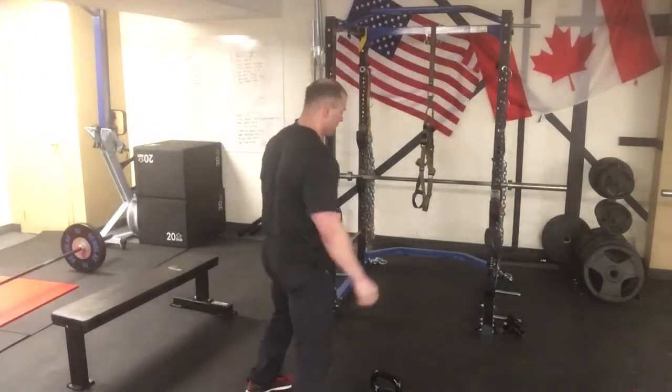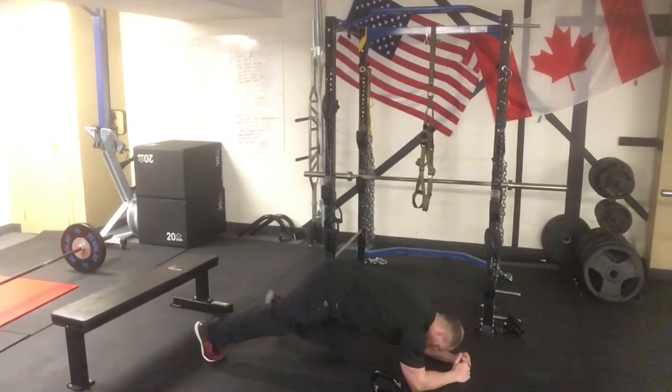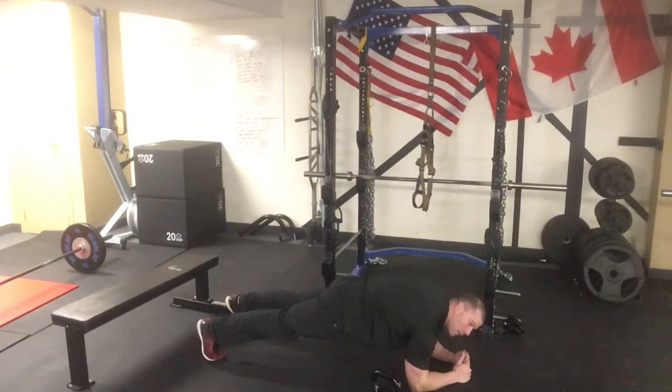Finally, at the end we're just going to tackle a little bit of core. We're going to do a front plank, 60 seconds for four sets. Just hop on the ground, get a nice elbow plank going and hold for 60 seconds. Make sure you're working your core hard, you've got a little bit of air in there, tightening it up. Control the core, make sure your hips are nice and level, and really squeeze for that full 60 seconds. Do that for four sets.